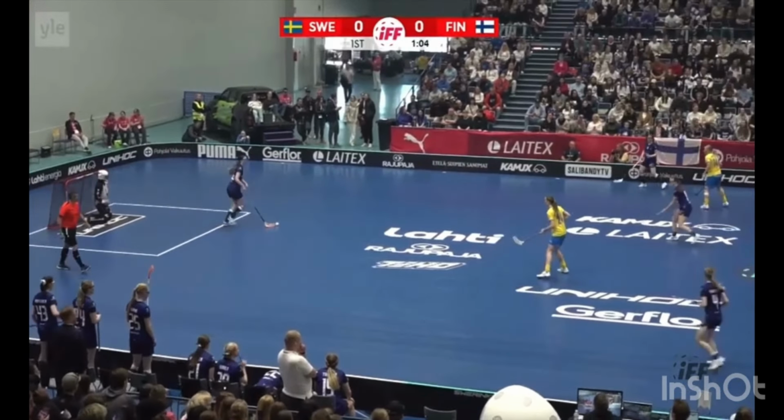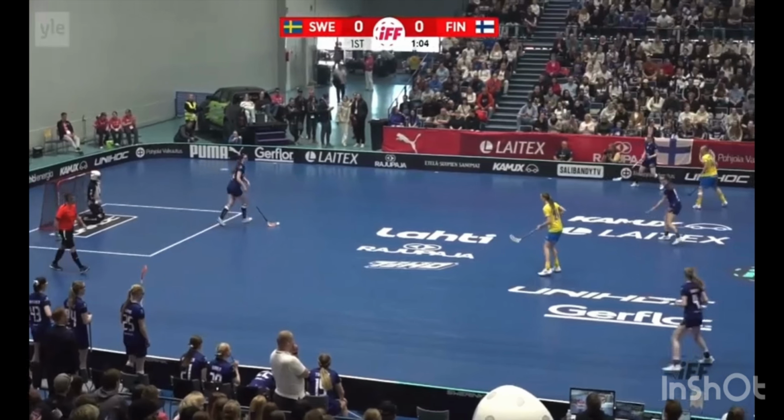In this frozen picture we will see a very small detail in the step direction of the player. And by the way, I am not critiquing any individual players or their actions in the field, because these are such young players, they are still learning how to play international games, but rather the tactical side of the team. But you will see, just before the player is receiving the pass, her movement direction and steps are going in the direction of their own goal. So there is no movement advantage against the defending player that she is attacking against.